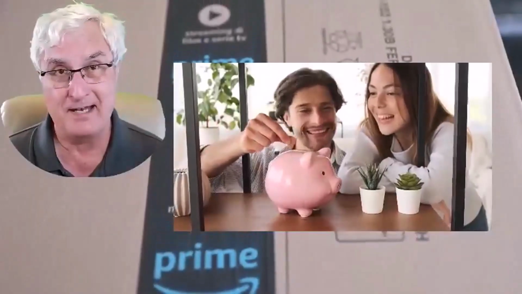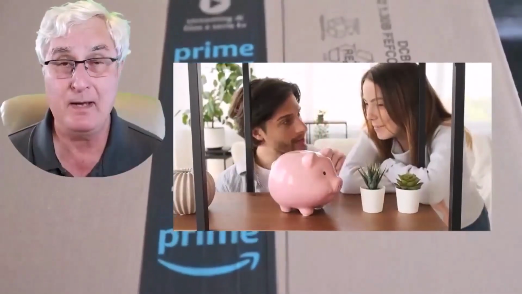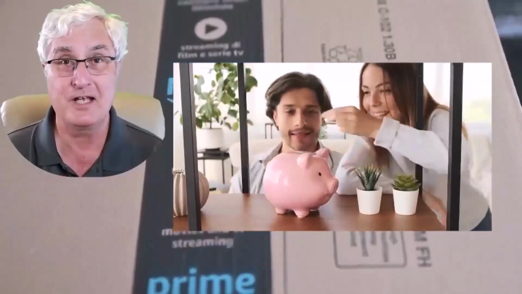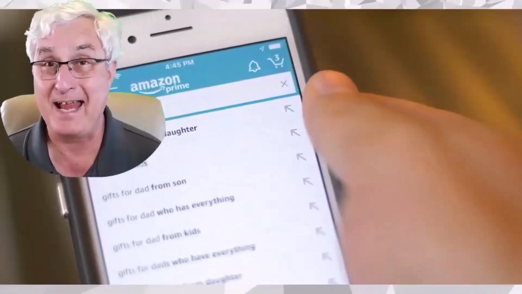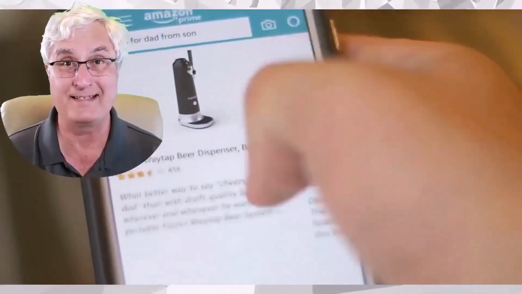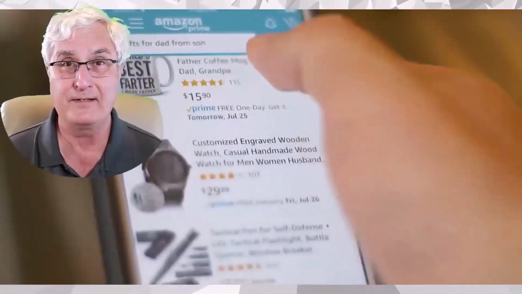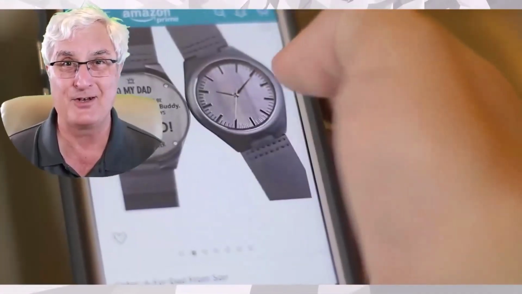Now, the first thing that I'd like to say is if you don't need anything, forget Amazon Prime Days. Keep your money, pay down your loans and credit card, and don't buy things that you don't need. But if you do have specific items that you want to purchase, you can save a lot of money on Prime Days. This is the time when Amazon puts its devices on sale for usually the lowest price of the year. So in this video, we're going to look at 8 tips that you can use to help you get the best deal on this Amazon Prime Day.